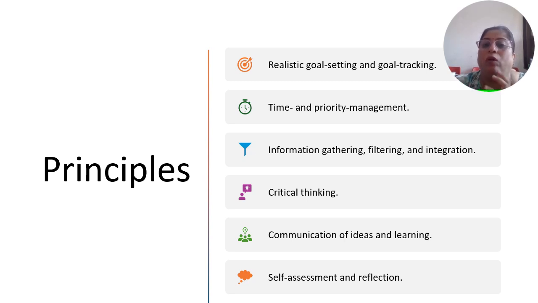They're collecting all the information around them. They're gathering that information, trying to filter that information and integrating. What are they integrating? They're integrating the art, they are integrating craft, they're integrating different subjects, they are involving different people, so the different ideas. So all that is being integrated.